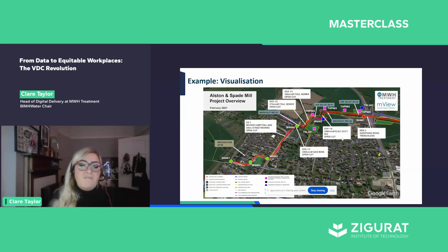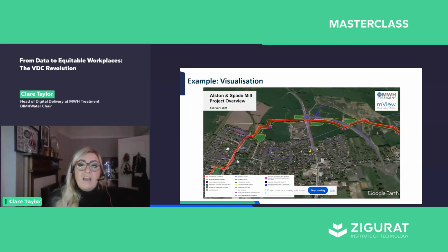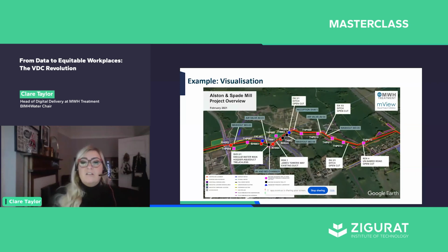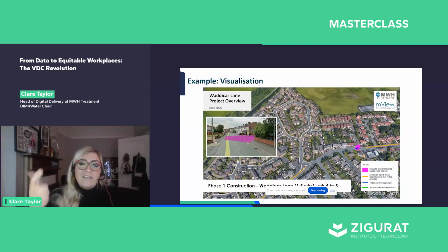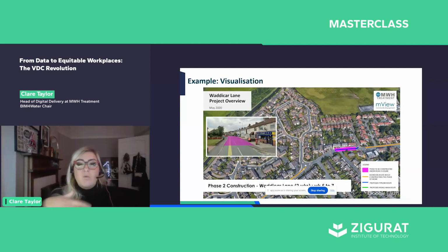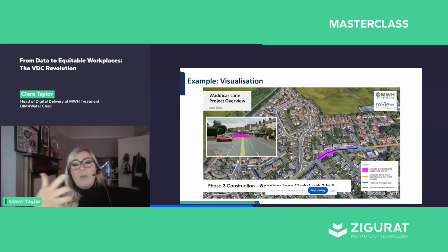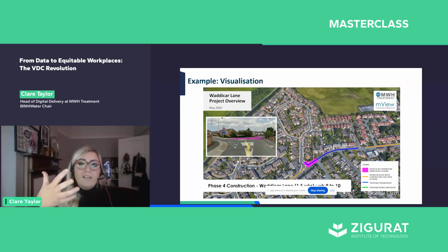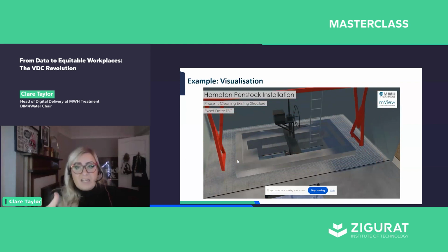Use visualization in various formats. Hopefully that's playing. Yeah. So we use things like this. Instead of having a 30-page PowerPoint identifying scope of projects, potential risks, engagement with customers, what we do is create a 1-minute video of a project, and we present that at our risk calls. It's a lot quicker to gain a lot of information in a visual format than it is to read through documents, because we get distracted.